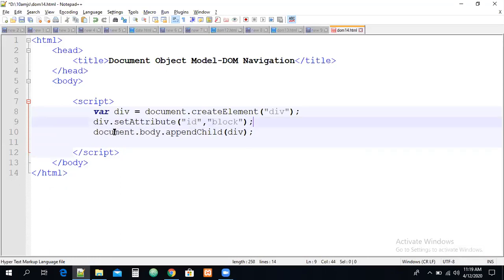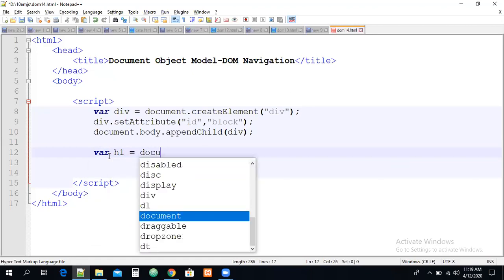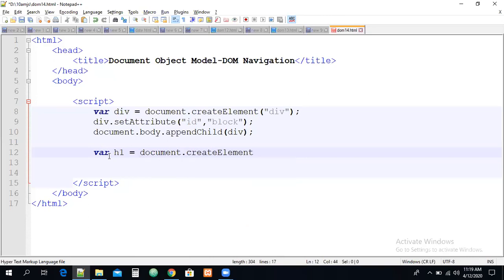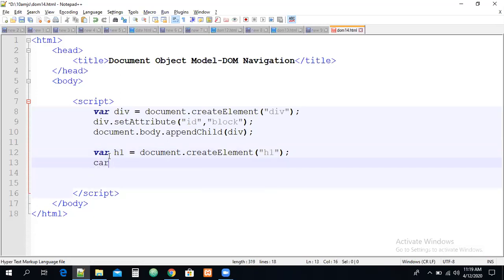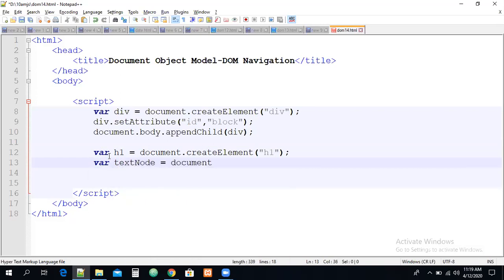One is the h1 tag, right? And how can we create these? Now just check how this is going to work. Here I want to create an h1 tag, where h1 equals document dot createElement. Again we are creating one more element. What is the element you want to create? The h1 tag. I created the h1 tag. For this h1 tag, I want to create some text also. textNode equals document dot createTextNode, which is a method. What is the text you want to add to this h1 tag? I want to add something like welcome to JS. Now this text node should be added to this h1 tag.